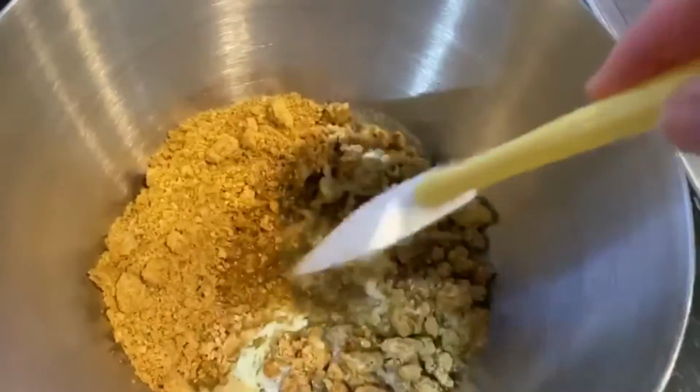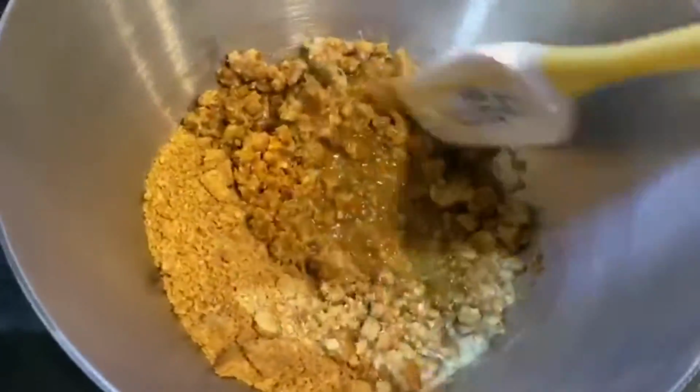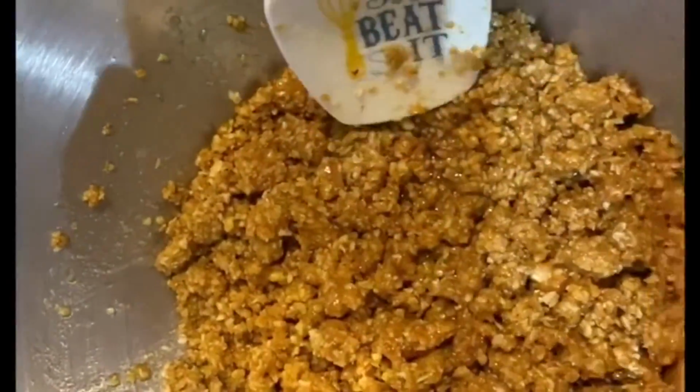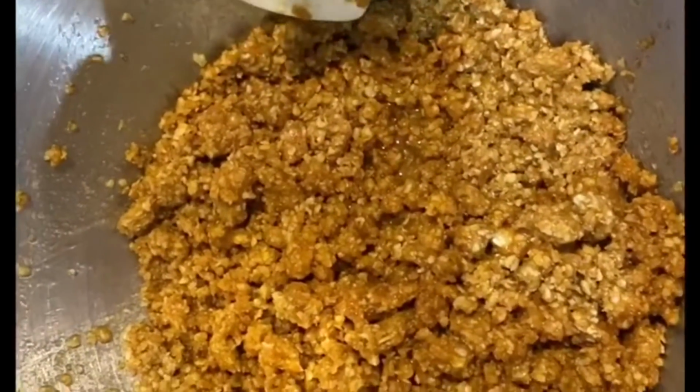And then we can start to combine the 2 ingredients just by stirring it around and around until it looks something like this. We don't want it to be too wet, and we don't want it to be too dry, otherwise the base won't stick together.